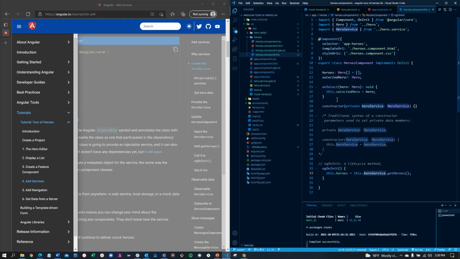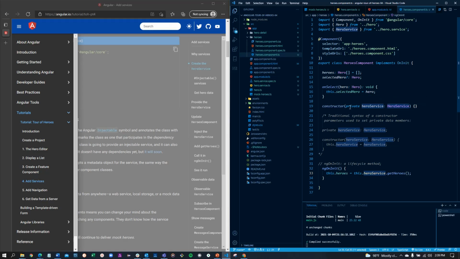Notice no additional decorations are provided in the constructor because when it's imported, it knows what we're driving at. We're going to use this in the constructor to provide this service to the object that will get created out of heroes component. Here, let's look at the syntax of a TypeScript constructor. This is a little bit different. Number one, it's called constructor. It doesn't go by the name of the class.